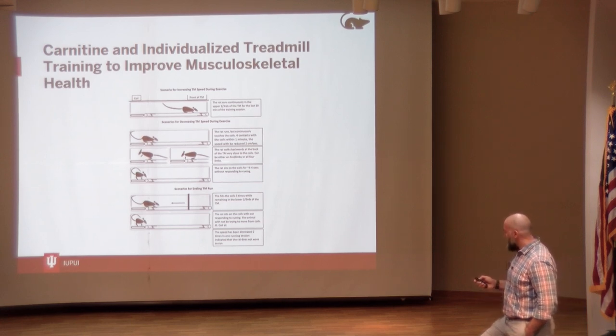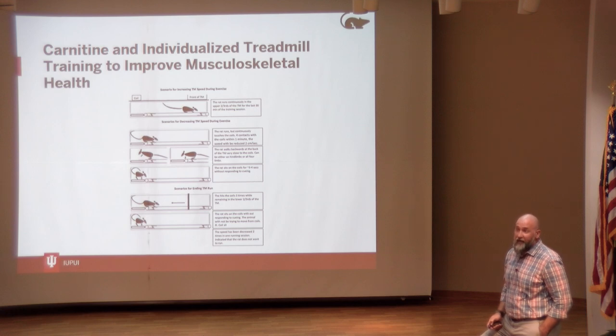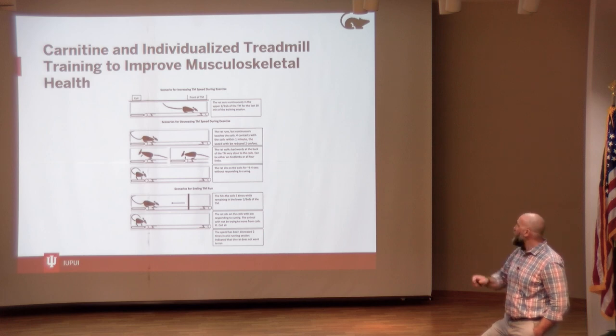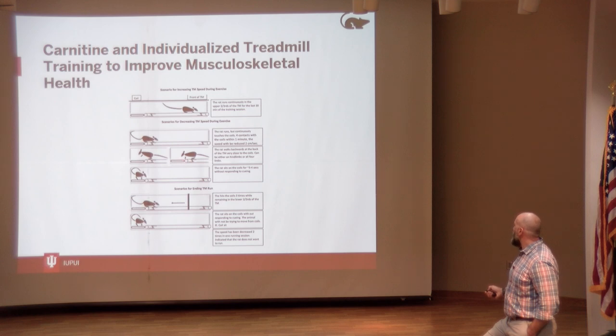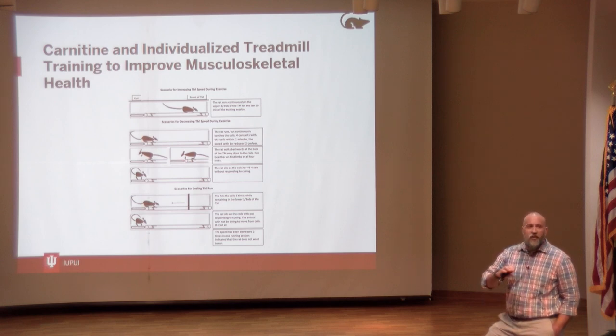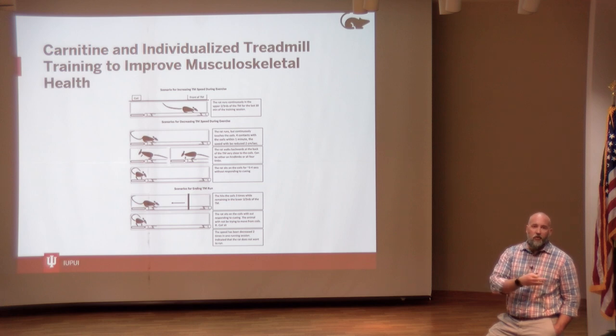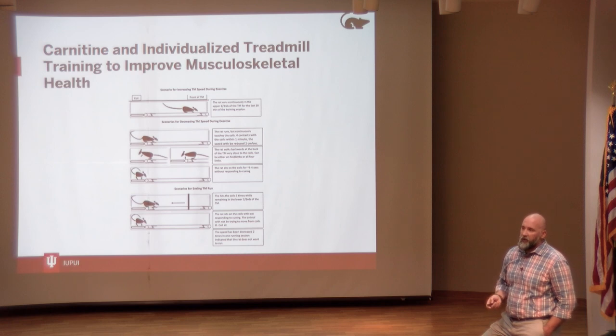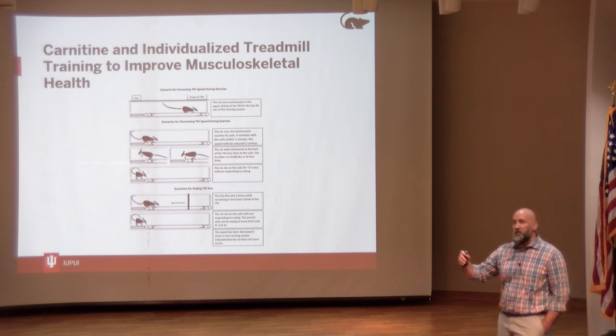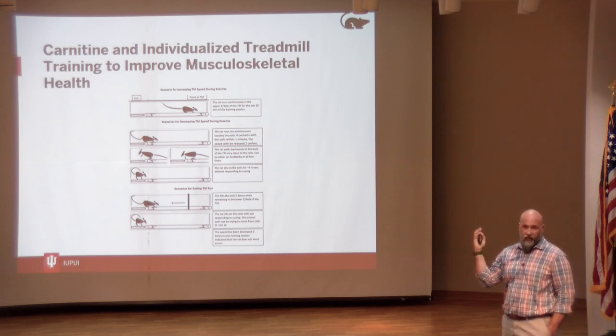So what we would do is we would identify if the animal had the final 5 minutes in the anterior one-third of the treadmill at the end of the session, that's an indicator to go up a speed if they did it 2 days in a row. If they were staying towards the middle third here, if they're staying in the middle of the belt, that's a reason to maintain speed. Anytime they're going backwards or they're touching the coils, that's a reason to reduce. So we let the animal's behavior dictate. And so we thought maybe as disease progression worsened, that they would start to slow down and we can use their physiological response to indicate the dose.